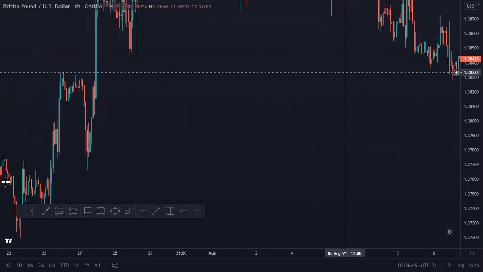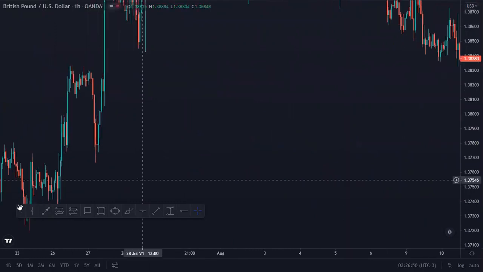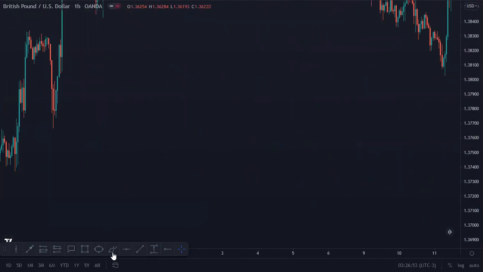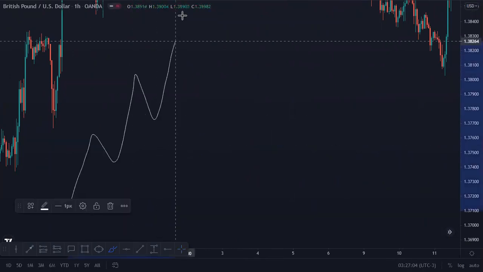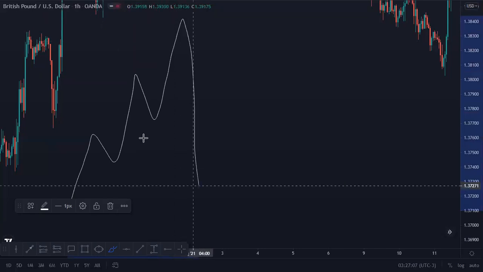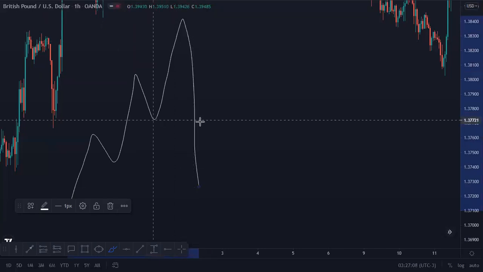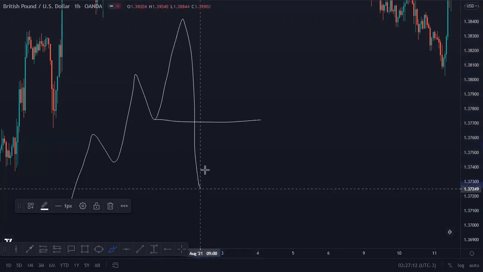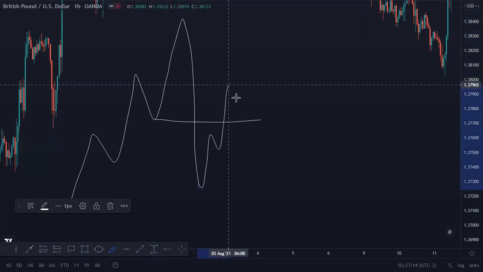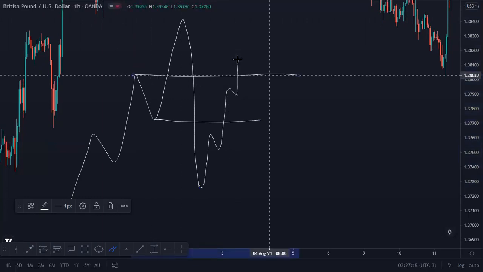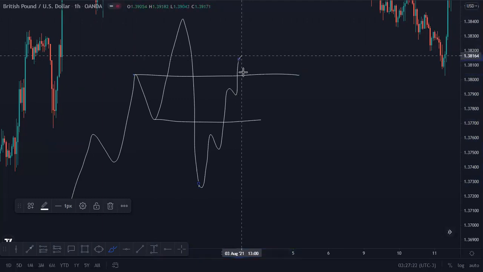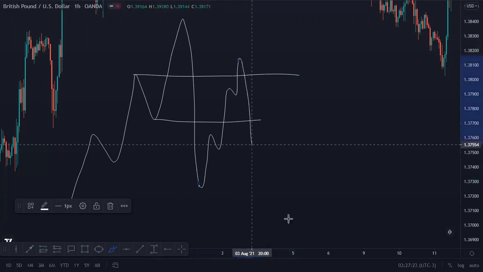Yeah, sometimes I forgot to tell you about this. Sometimes this structure can be like this. Let's say in an uptrend, price breaks structure. After price breaks this structure, price may create a reversal and break our invalidation point. After price breaks our invalidation point, price may continue making a series of lower lows.